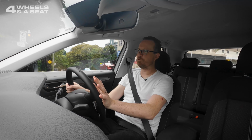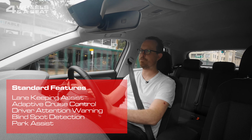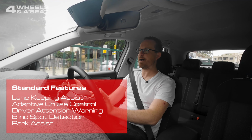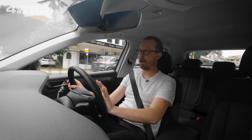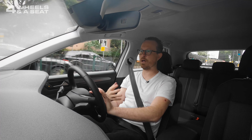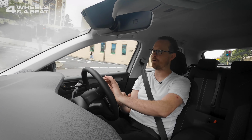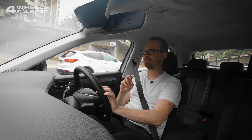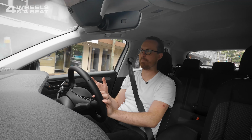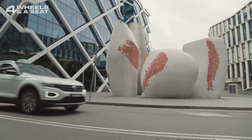Now, for a low-cost entry-level model, this car does have a couple of features which you don't even see in more expensive high-spec cars, like adaptive cruise control and automatic parking. The adaptive cruise control actually works really well. It brings the car to a full stop in traffic and will pull off again. You can set the distance you want to keep between you and the car in front of you. It's a little bit fiddly to use. It's not the easiest system in the world compared to, say, Tesla, which is seriously just one button push and the system's on. But after a few goes, you can figure it out.